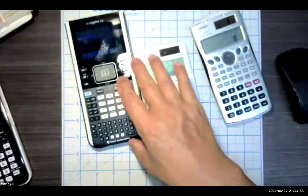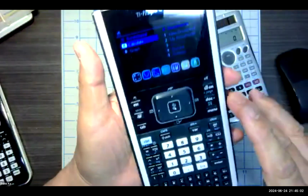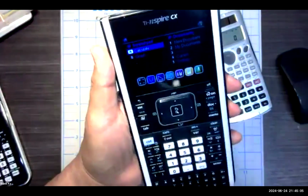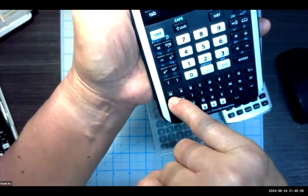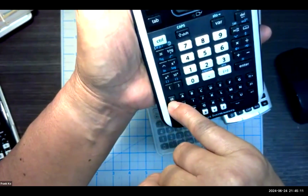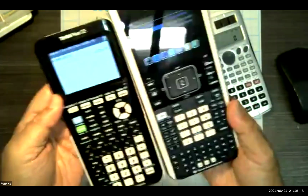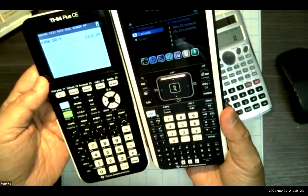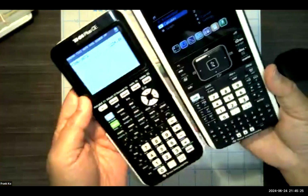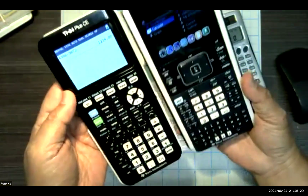And then on the TI Inspire, this particular guy is also designated as a "E". What's nice about this is it happens to have the "E" as its own button. It's not a second function as it would be on the 84. Here's the 84, and here's this. So you don't need mega $100 calculators unless you're going into electrical engineering all the way up to, say, bachelor's and master's level, in which case, yeah, these would be worthwhile investments.